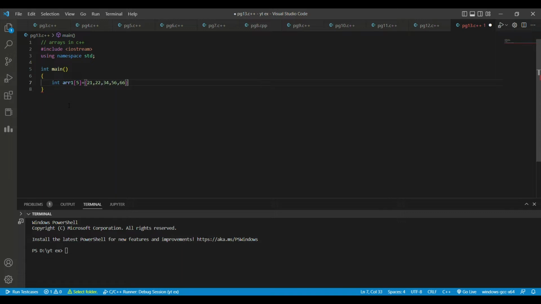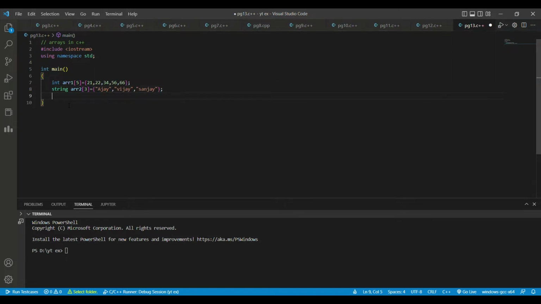Now we have another array, the data type will be string and the name will be arr2. It contains 3 string elements in double inverted commas: Ajay, Vijay and Sanjay.